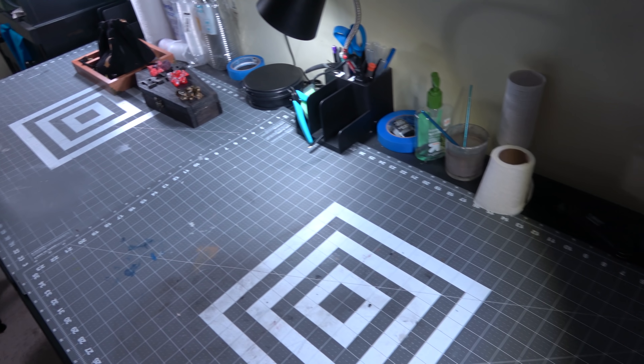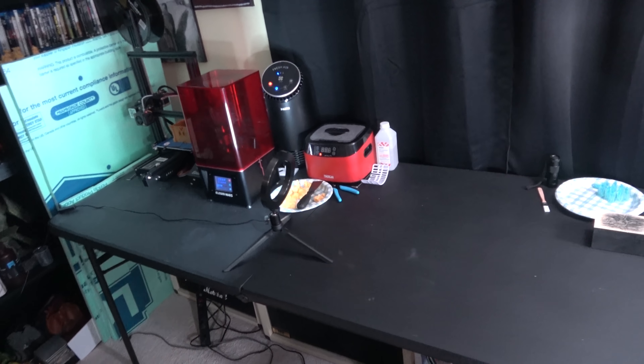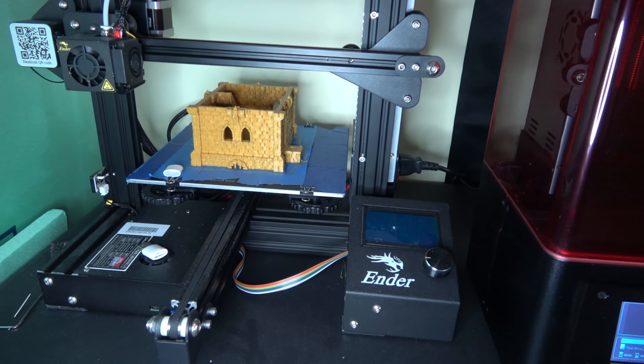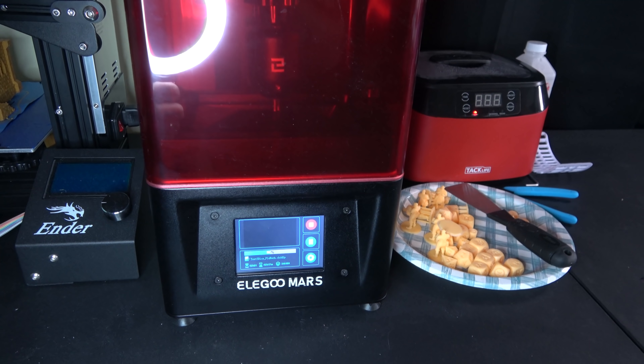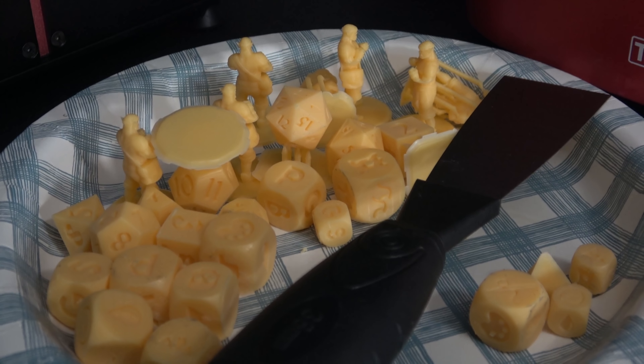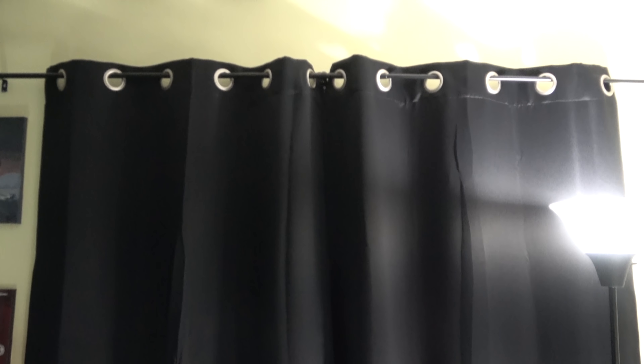We've got our desk here, but I'm going to only be there briefly because I want to show you my side desk. This is where current projects and my 3D printers go. I've got an Ender 3 which largely focuses on terrain and an Elegoo Mars for resin prints and details like these dice that I'm using that look like small little cheese cubes. I've been working on making custom dice for a while but I've run into a lot of problems which you'll see in a future video.